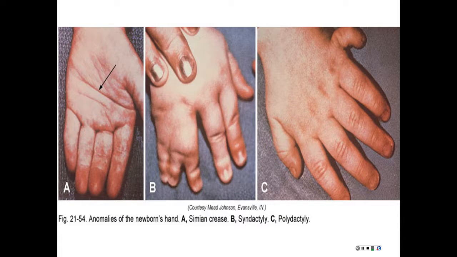Looking at the hands and the wrists, there are common abnormalities of the newborn's hand, and I'd like to talk to you about a simian crease that's in picture A that goes all the way across the hand. They tend not to go all the way across, but you find that on some simians' hands. The second one is when you've got some fingers that are joined, and the fourth one is polydactyly, where they've got an extra finger.